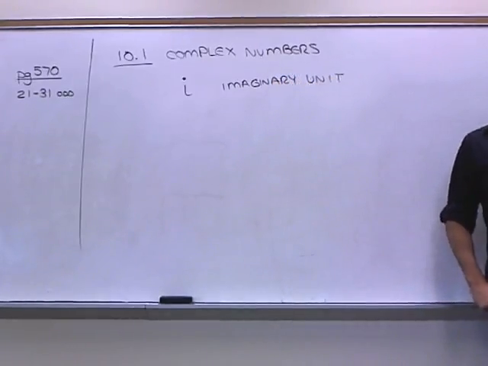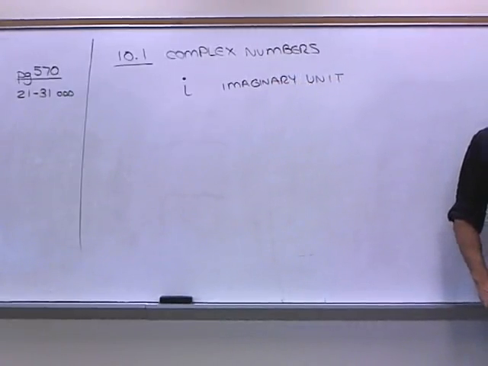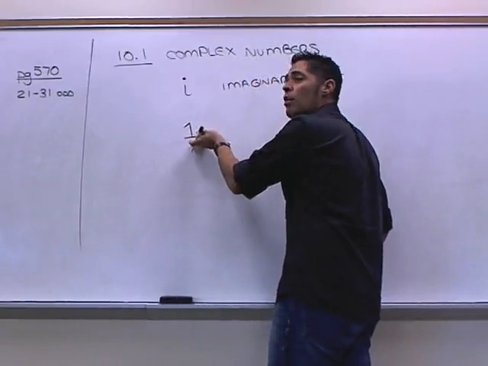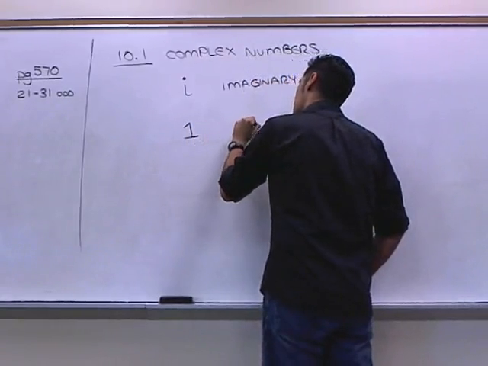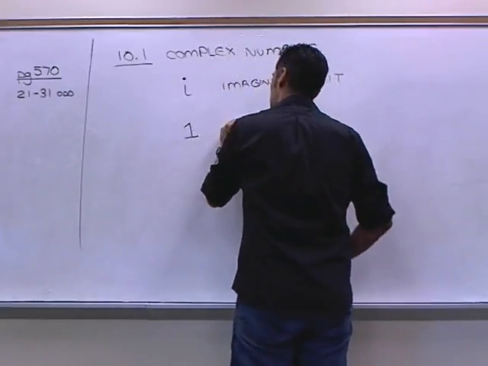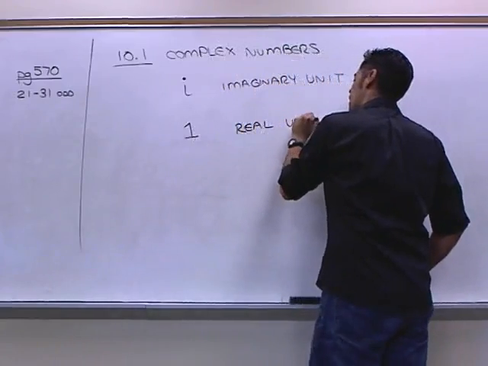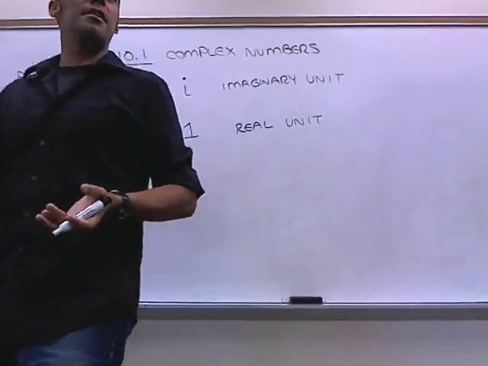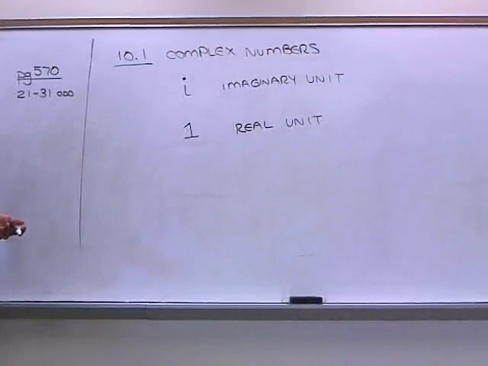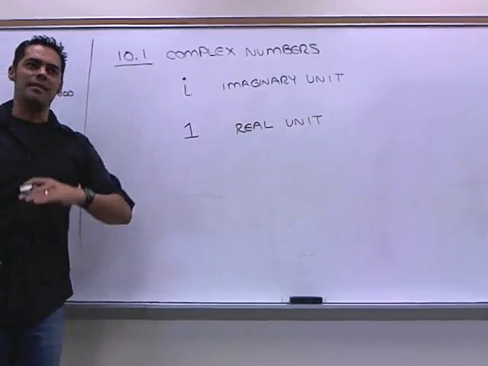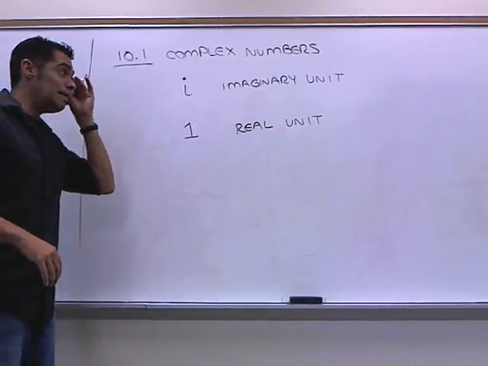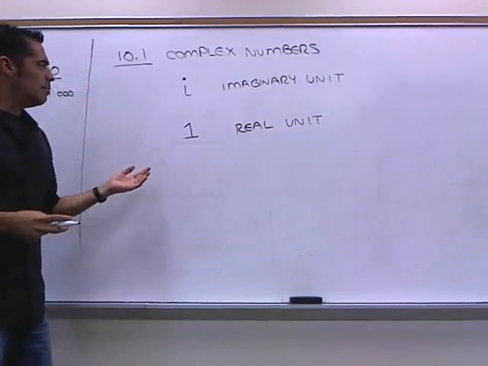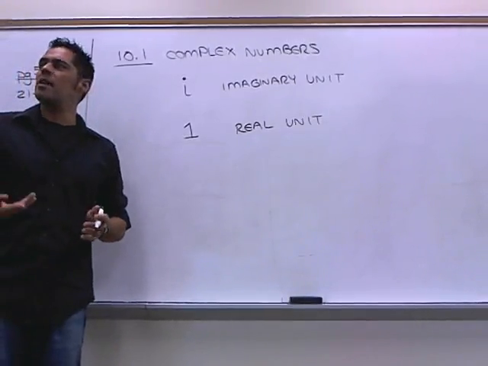It's very similar to an important number that you learned when you were very, very young, and that would be the number 1. The number 1 is what we would call the real unit. In the real numbers, the number 1 is one of the first numbers that you ever learn, isn't it? And once you've got one down, you can kind of get through the rest. People who believe in the evolution of human thinking believe that 1 was the first number we ever could make sense out of.